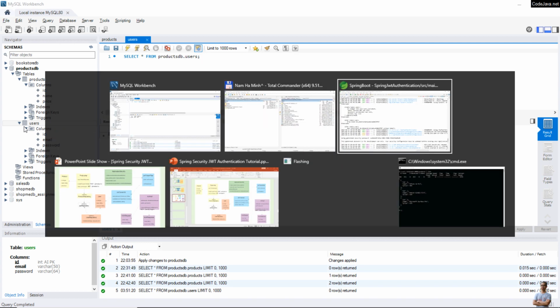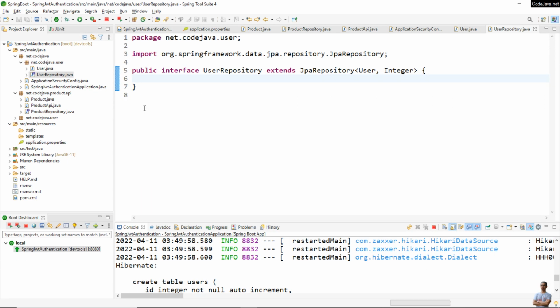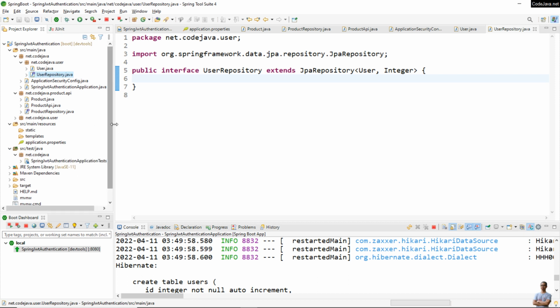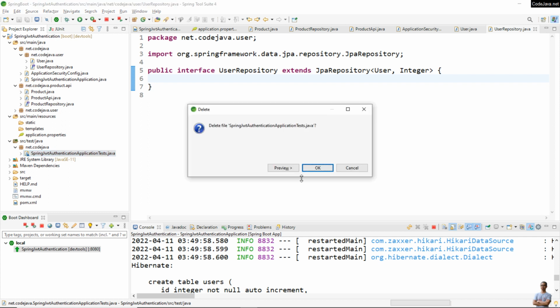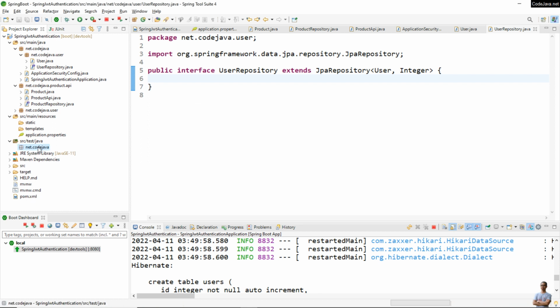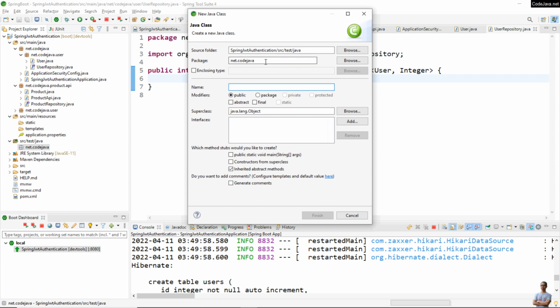And then let's code a test class for creating a new user. So under the test package here, delete the test class generated when the project was created. Delete, and I create a new test class here under the package net.codejava.user. Test class name is UserRepositoryTest.